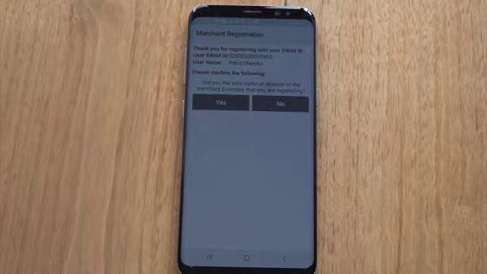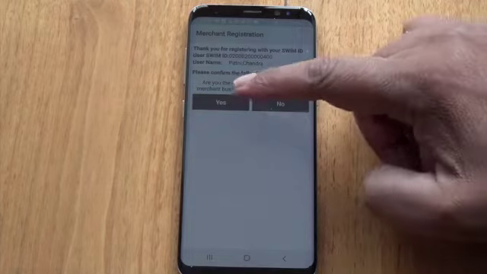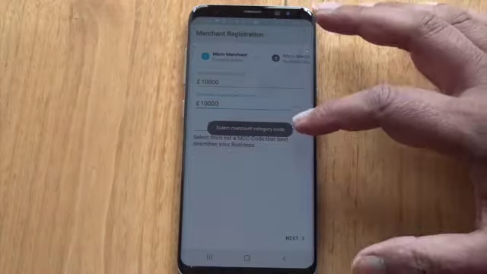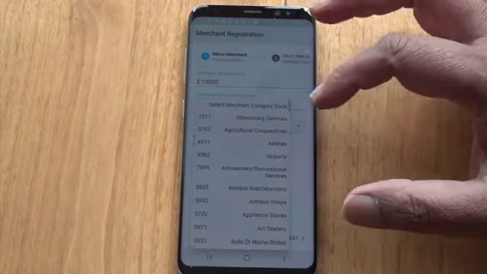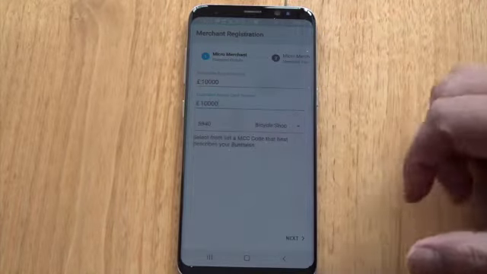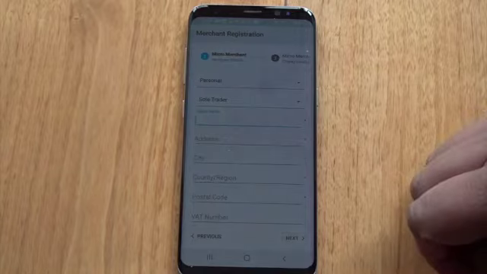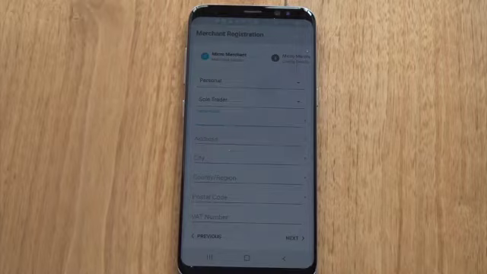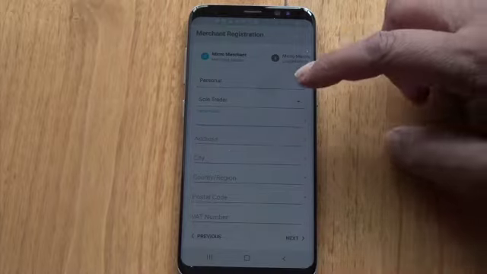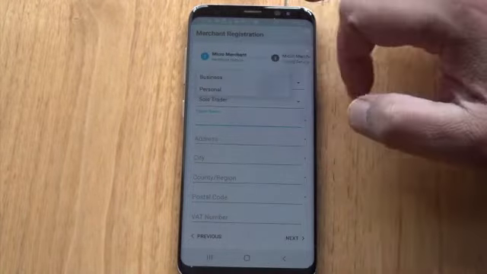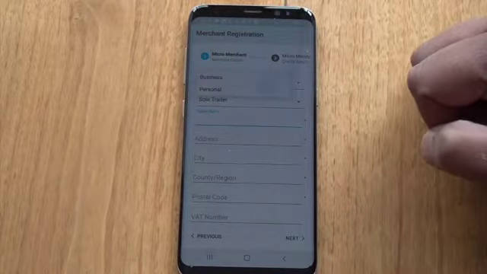And now I'm asked to put in the merchant registration details. This is the merchant that I want to register for card payments. So I am a director. I have to also select the merchant category, and there's a whole selection of merchant categories. So, for example, bicycle shop. And I can now commence and add my business details. This could be personal, or this could be a business. I'm a sole trader, so I will use personal, but if I was a private limited company, I could use business.